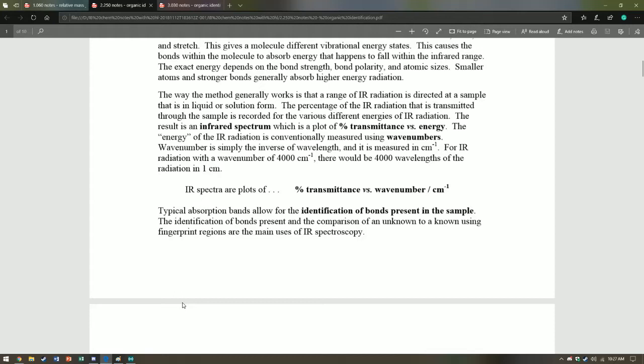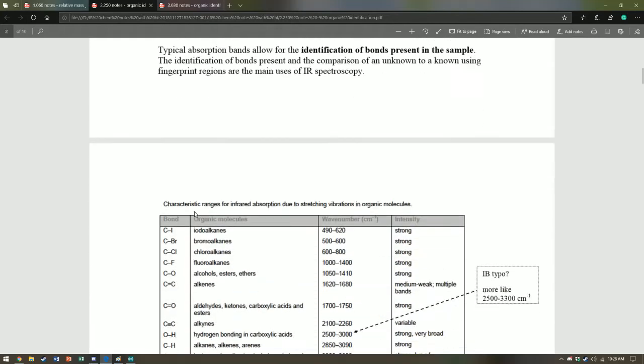If you imagine a bond is a spring that obeys Hooke's law, we can get an effect called, for those that are interested in engineering, resonance. Basically, we can amplify that vibration, right? And when we do that, it corresponds to a certain frequency of light, and we can correspond that to a wavelength, which we can correspond to a wave number, since wave number is the inverse of wavelength. All right, a bit of a technical explanation there. So that's the technical explanation behind it. Now, what do you actually need to know how to do? It's pretty simple.